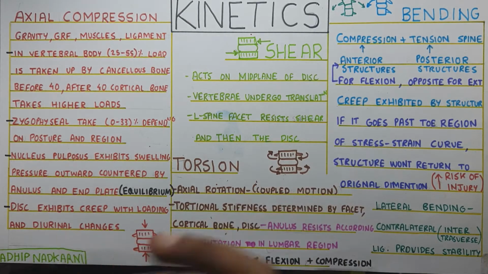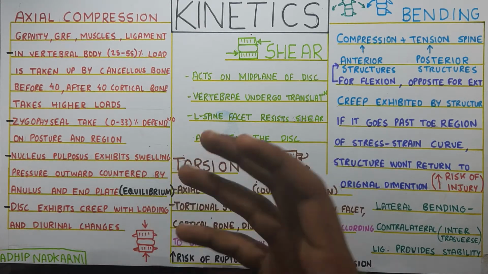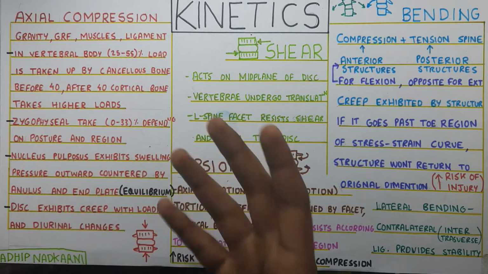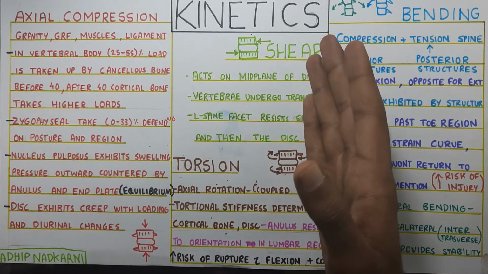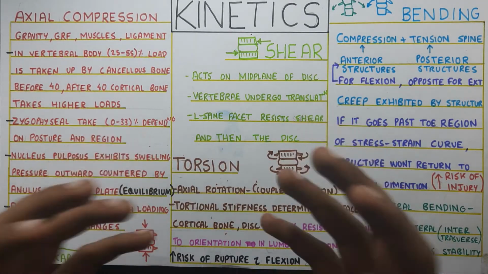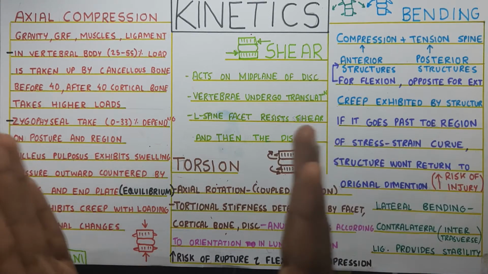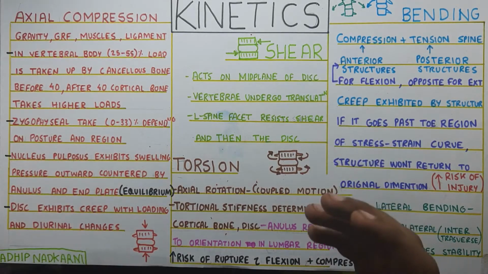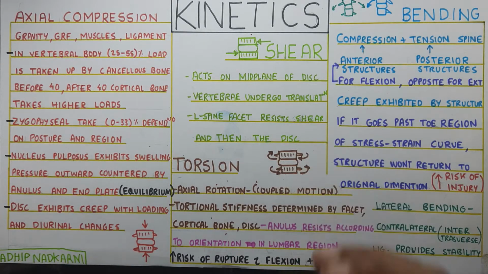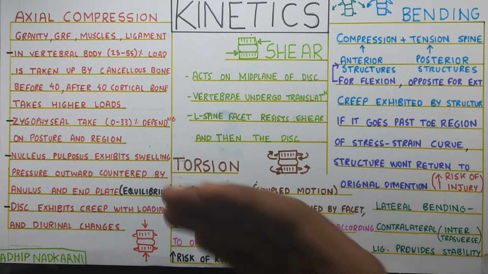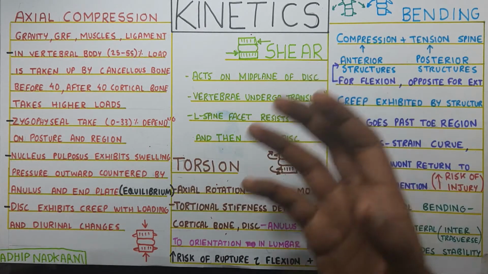Then we saw the disc exhibits creep and it is less likely to get injured because it can adapt nicely compared to bone or a cartilage. Then we went to shear force, where in the lumbar spine we saw the facets were nicely arranged so that they could prevent excessive shear force, and they have to take up most of the weight if the forces are there for a longer amount of time, because discs will eventually give out because of the property of creep.